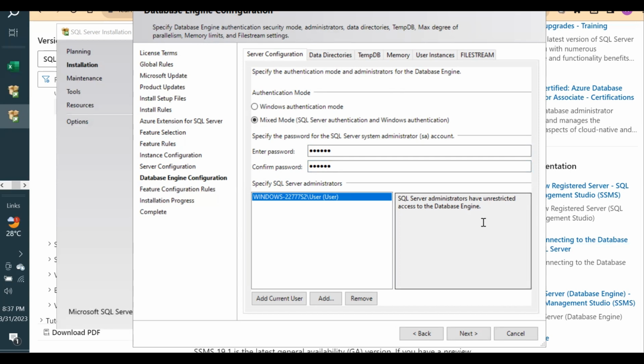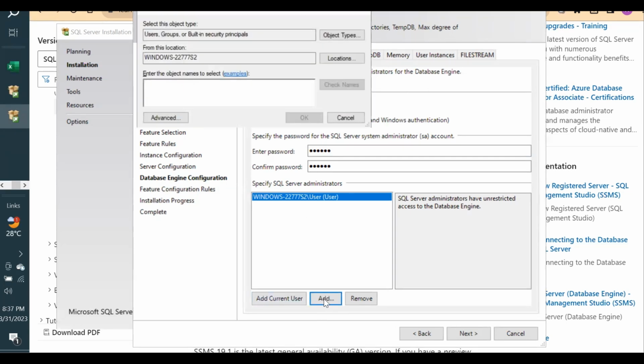So next is being done now. Add an account. You can also add multiple accounts in it. You can do it later on as well. You can add the current user. So this is our current user. Add current user account, or add or remove. Yeah. So let's click to add the current user. Right. So let's add a user.